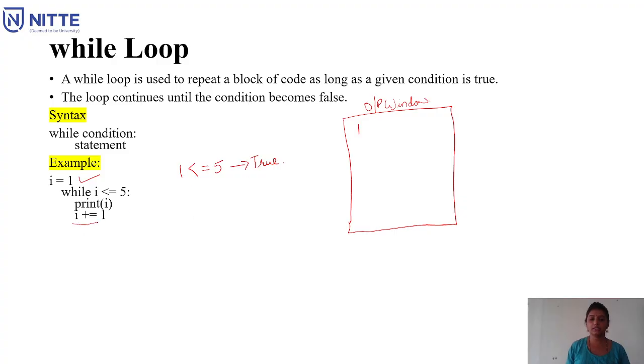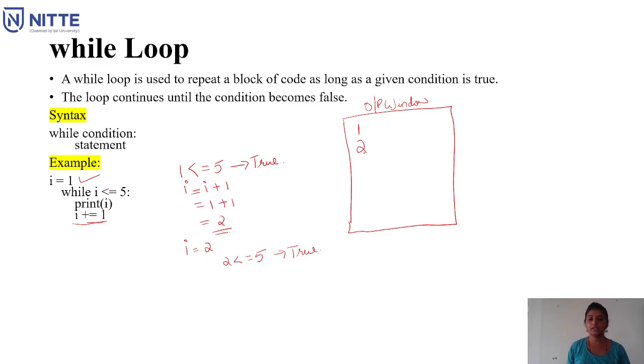The next statement is i += 1. What is this? i = i + 1. That means 1 is the number, 1 plus 1 is 2. Now i is equal to 2. Now again 2 is compared with 5. The statement is true. Print i.